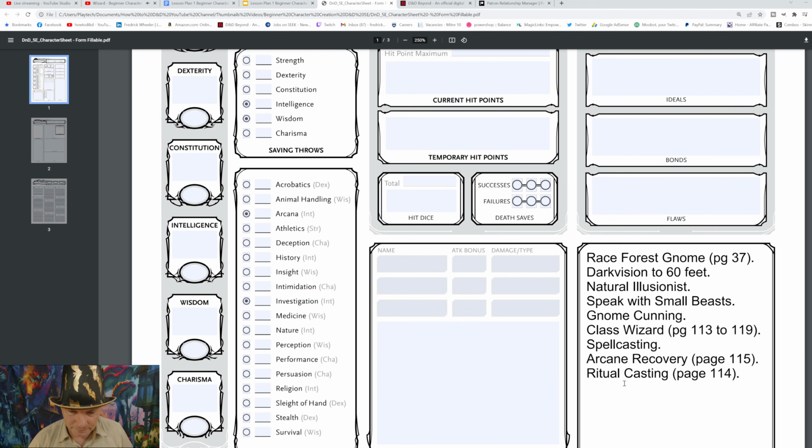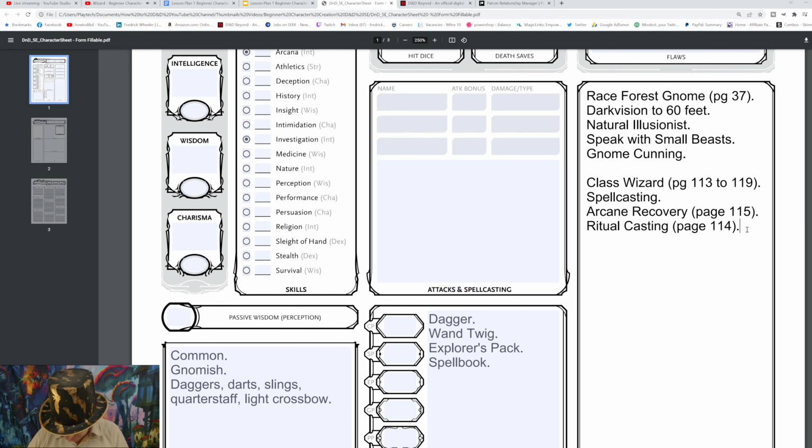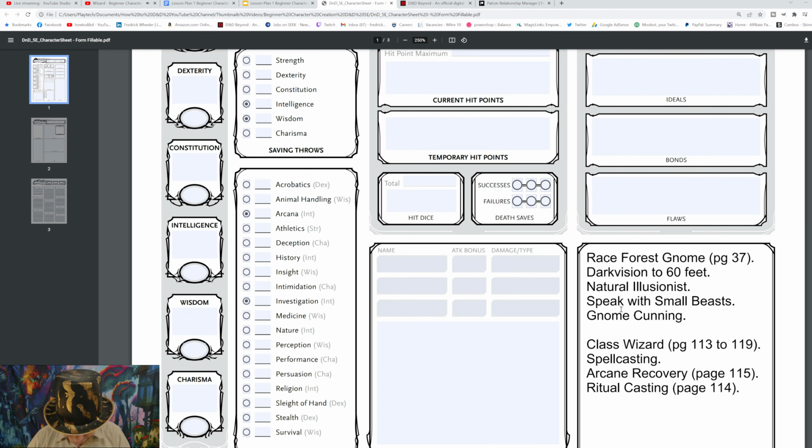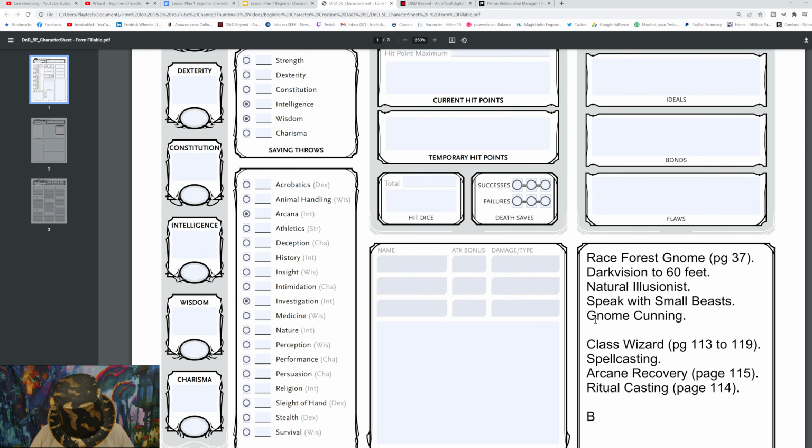So Sage background. Let's try it again. Let's put a space between here. Maybe that'll make it a little bit easier to read too. Now, background. Sage. Whoops.